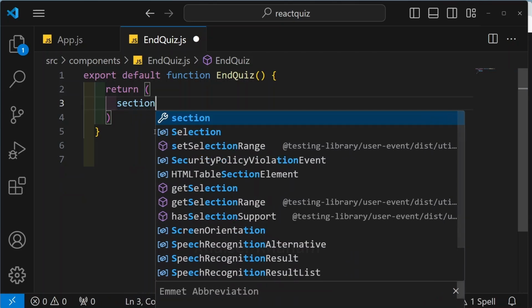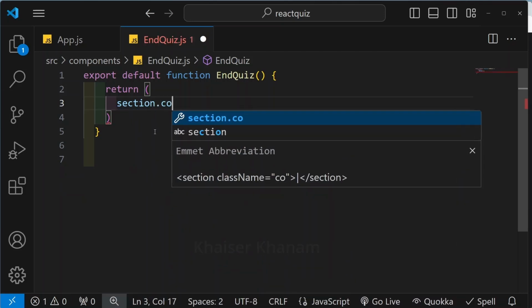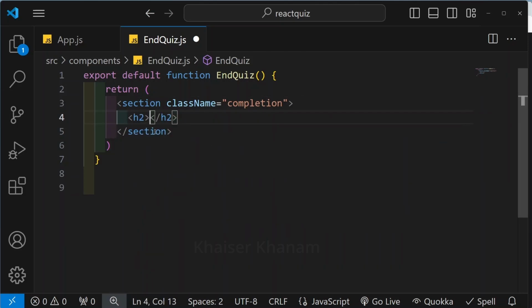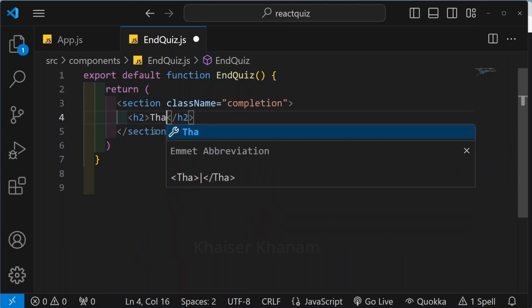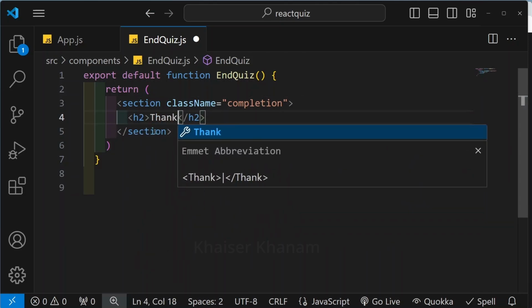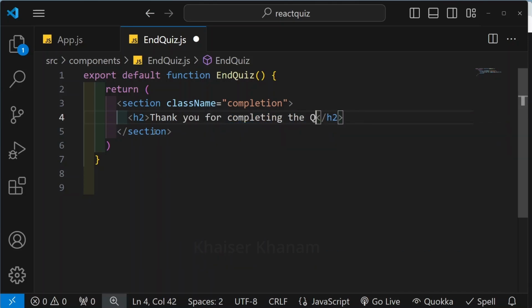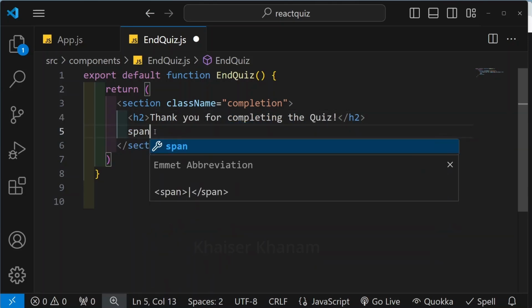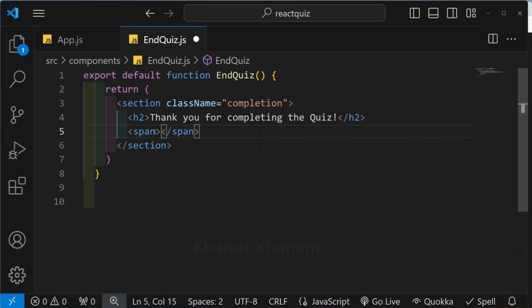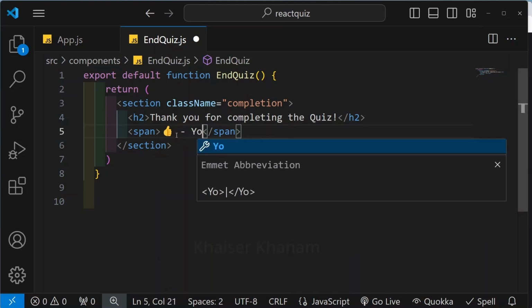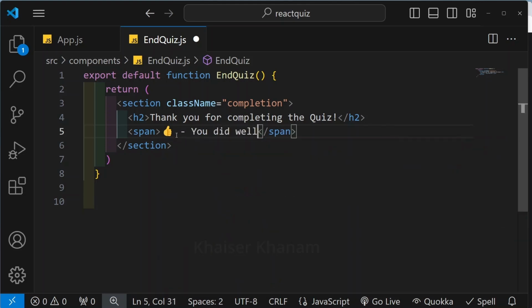Instead, I'm just going to write section, and for this I will give the class as completion. Here I will write h2 and I'm just going to pass the text as thank you for completing the quiz. Below that I will be writing span, and inside this by default I will be passing this emoji, and after that I will write you did well.